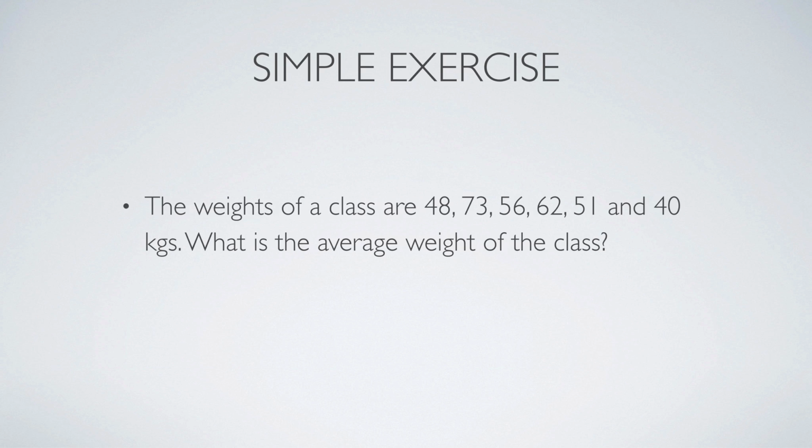Let's take a very simple exercise. The weights of a class are 45, 73, 56, 62, 51, and 40. What is the average weight of the class? Take a moment and try to solve this question. You could pause the video here and see if you could arrive at the right answer.